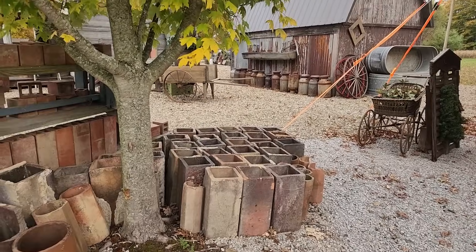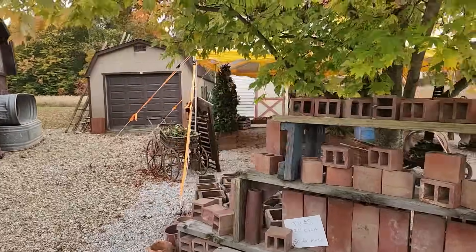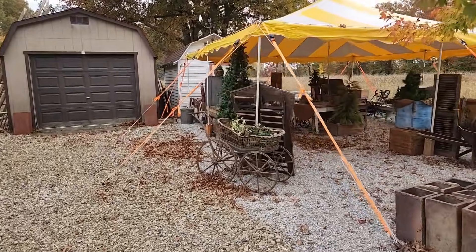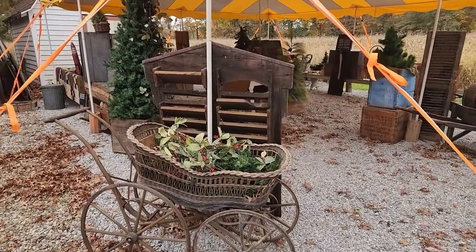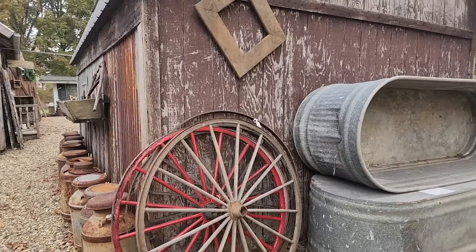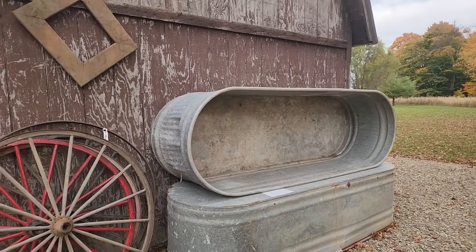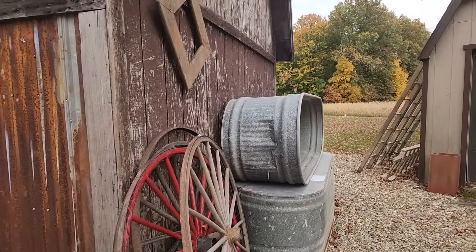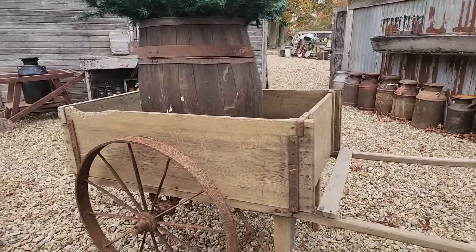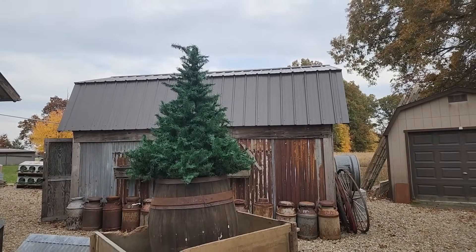Look at all of those milk cans! This is the first time they've done the tent, and hopefully the weather will hold out for this upcoming Saturday and Sunday. I intend to be here — I've already seen things in this little area that I would like to buy. Look at these wonderful old wagon wheels and the trough. These are wonderful for raised beds as well — what do they call them? Cowboy hot tubs! Check out this wagon with the big barrel on the inside; you could even put a real Christmas tree in it.